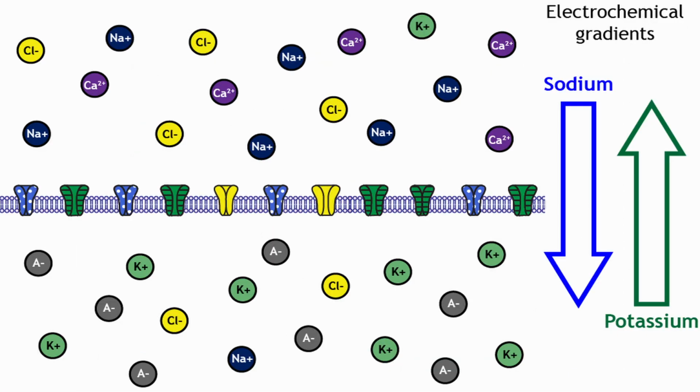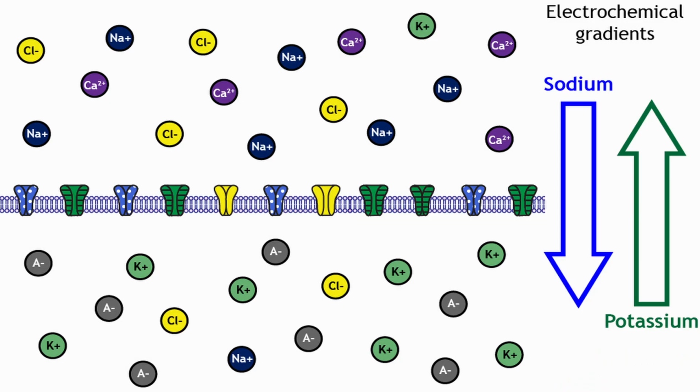Now, if we zoom into this chunky body right here, comprised of mostly nothing but fats and proteins, we'll notice that there are a couple of ions represented inside and outside the cell. What we're really going to be focusing on here is the potassium and sodium. Their concentration is very inconsistent whether it's inside or outside of the cell, which is really important towards whether the cell is resting or firing an action potential.